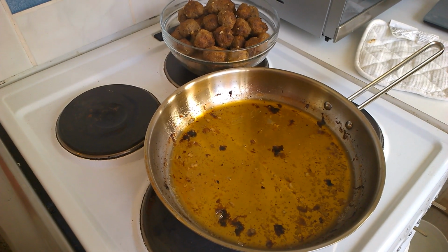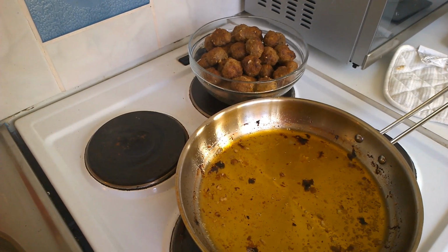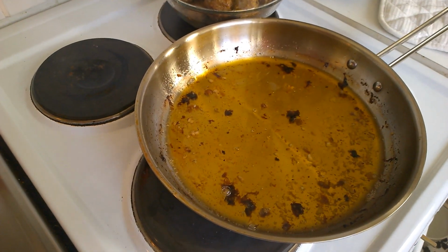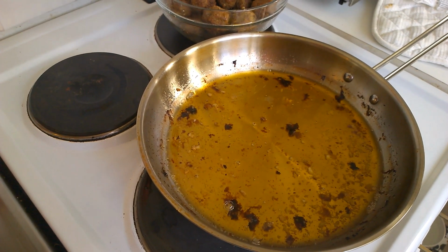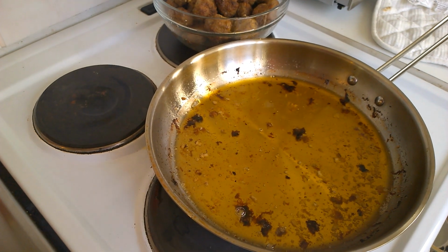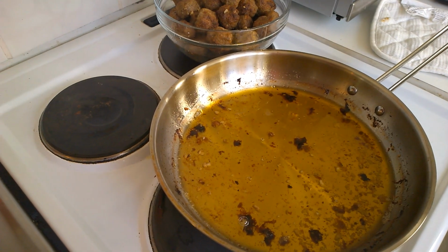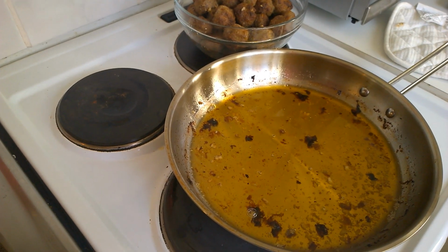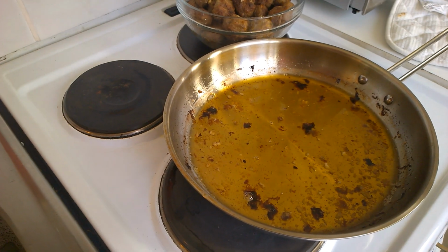Okay, last batch is coming out of the oven. There's a huge amount of it, and I think I'm going to eat them all week long. And there's what is left from the meatballs, and also the oil and butter and all the flavors are in that. So we are going to make the sauce. I'm going to put it through the sieve, get the big parts out, and then thicken with the flour, then add some cream and spices. So that's no biggie to make a sauce out of that. Anyways, we'll continue doing the sauce.